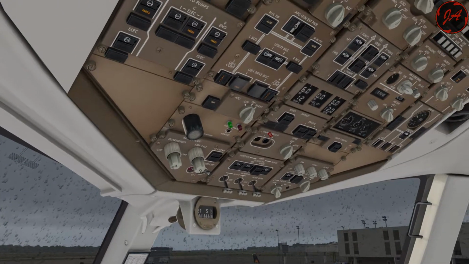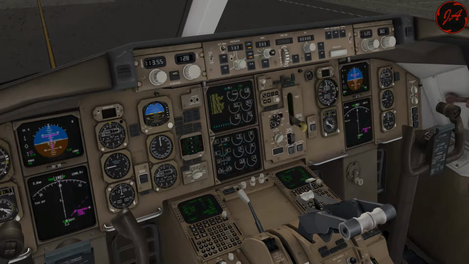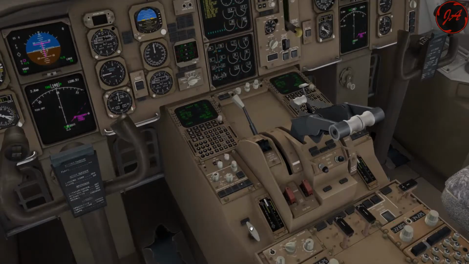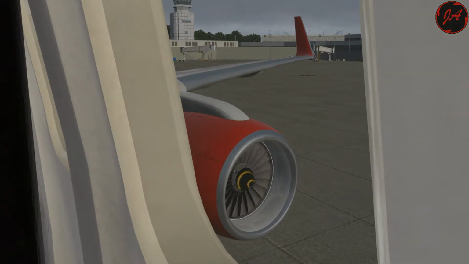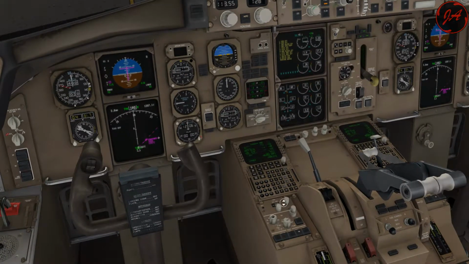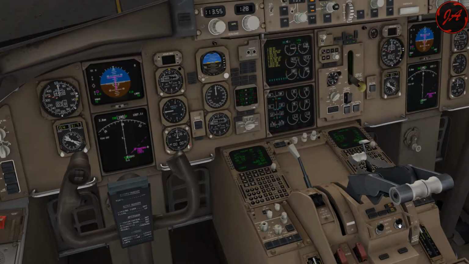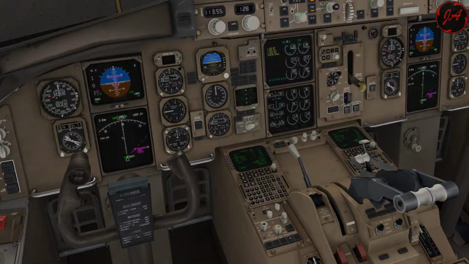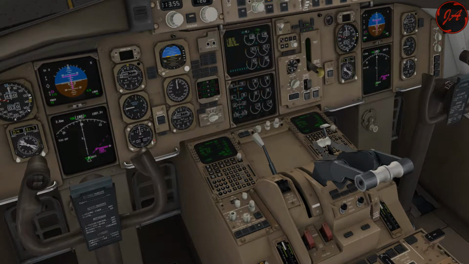Perfect. So we've got a good start on number 2. So we can now, well, get a good start on number 1. Operation complete. Set parking brake. Parking brake. Disconnecting tow. Stand by. I don't know at what point N1 starts spooling, you see. Perfect, so we can and wait for a good start on that, which we have by the looks of things.